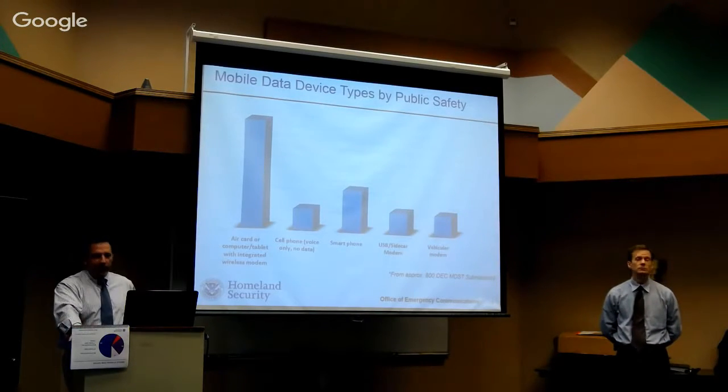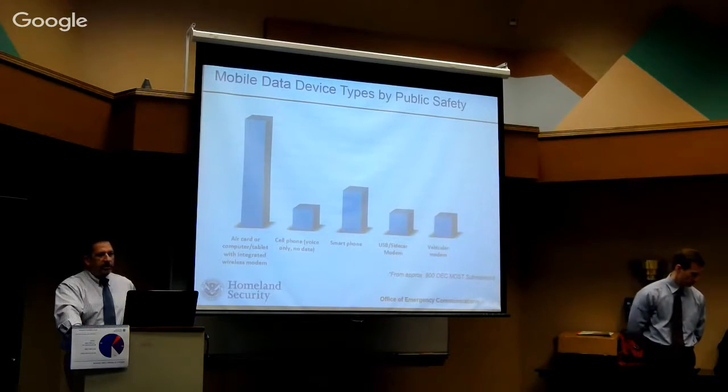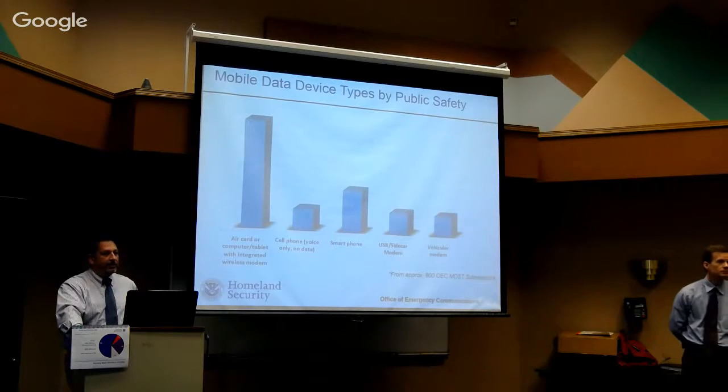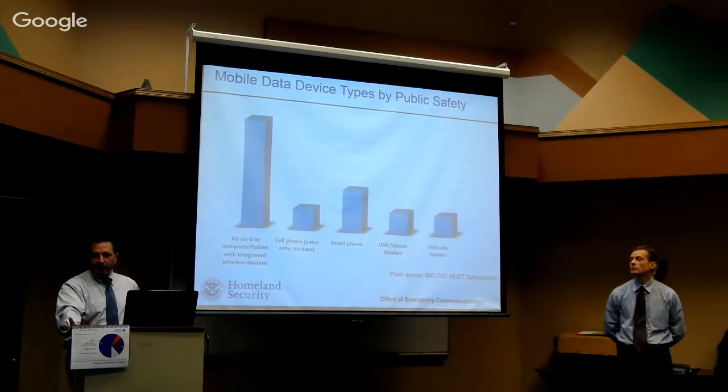Because we were talking earlier, if you're in a foot chase and you lose your smartphone, what's your procedure? And it's their personal smartphone. They have taken evidence pictures today on that smartphone. So agencies are having to deal with these things now. And OEC is trying to get folks to focus on them now, so that when FirstNet comes down the line pushing out these smartphones, you have a good runtime to deal with these things in the procedures and policies.